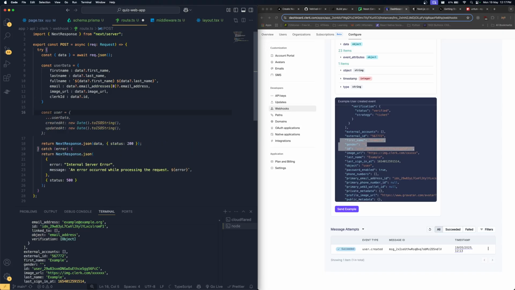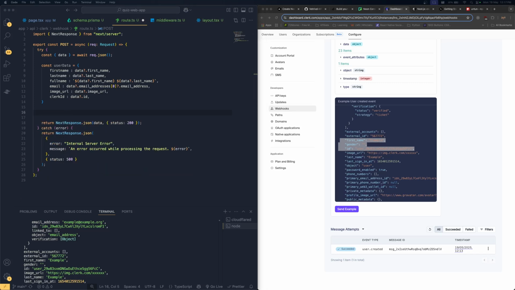Now this data needs to be sent into our user model. In order to access that user model, we need to create a database instance for our Prisma.